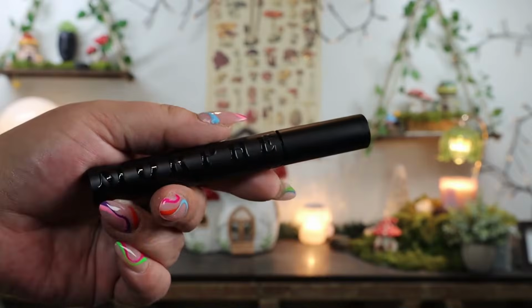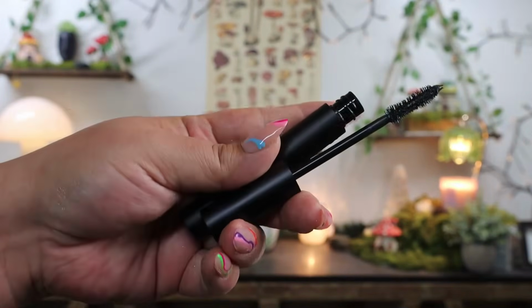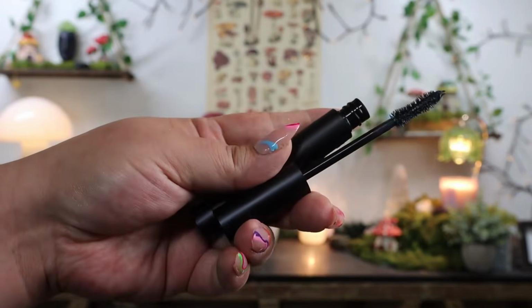So, last product that I want to talk about is the mascara. Okay, so the Morphe Make It Big Volumizing Mascara is long wearing and makes a big statement, giving you large and in charge lashes that won't flake out. So I have been having a lot of trouble lately with my mascara transferring, and it's all mascaras that seem to be doing it unless they're waterproof. So keep that in mind. I don't want to give a bad review on a product that might work for other people.